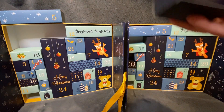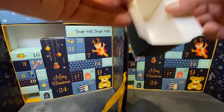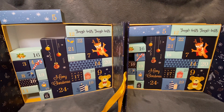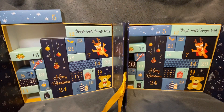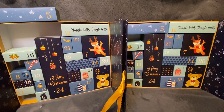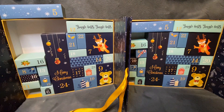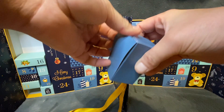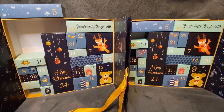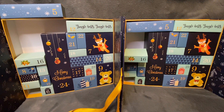Door number three: from HaHe we got a straightener and a single placer - I valued that at basically just over 11 pence. From Catered we got AB drills valued at three pounds and 82 pence. Day number four: from Catered we got some more ABs at three pounds and 82 pence, and door number four from HaHe we also got some pink drills valued at three pounds and 82 pence.